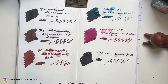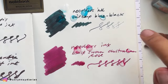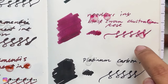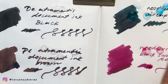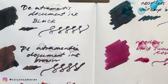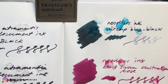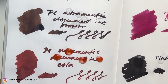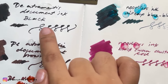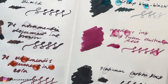Okay guys, so I don't think Aircorp is what they claim to be, waterproof, as you can see. I'm gonna put it closer and look at that, the ink and the water are blending. Same with my Noodler's Black Swan. The carbon black, the Atramentis black, and the sepia brown are clear, clear as water still. Noodler's, now you claim this is fully waterproof, permanent, but I don't think so. It's just semi. See? This one is never. The Atramentis Cola is in no way semi-permanent at all. Only the carbon black, the Atramentis sepia brown, and the Atramentis black survived this test.